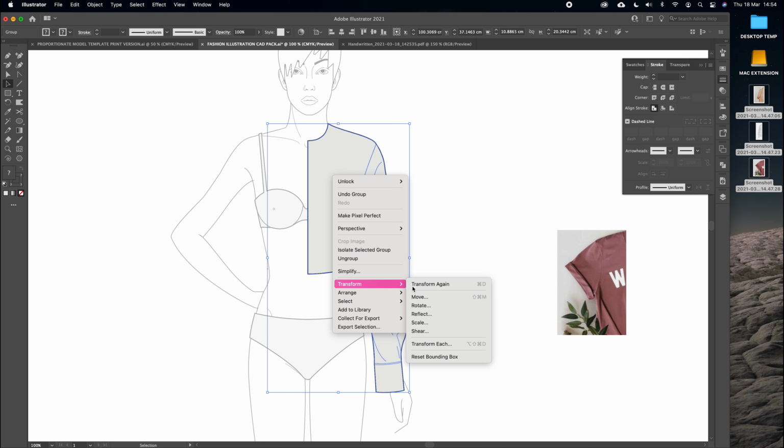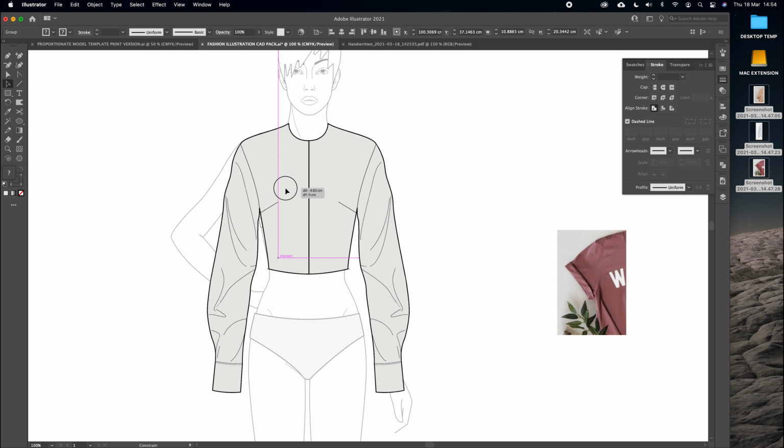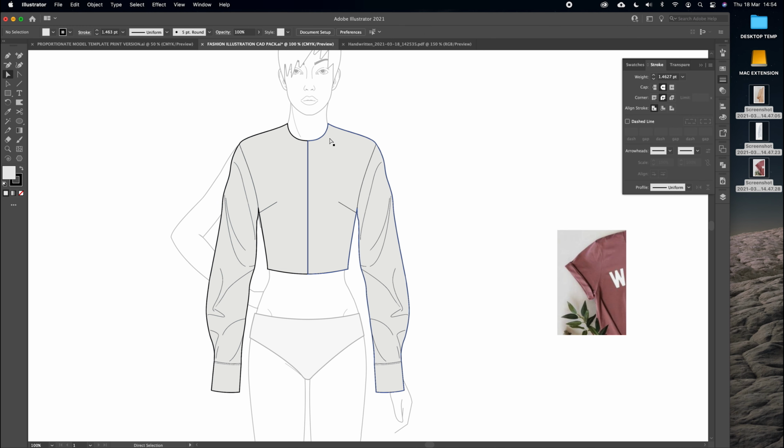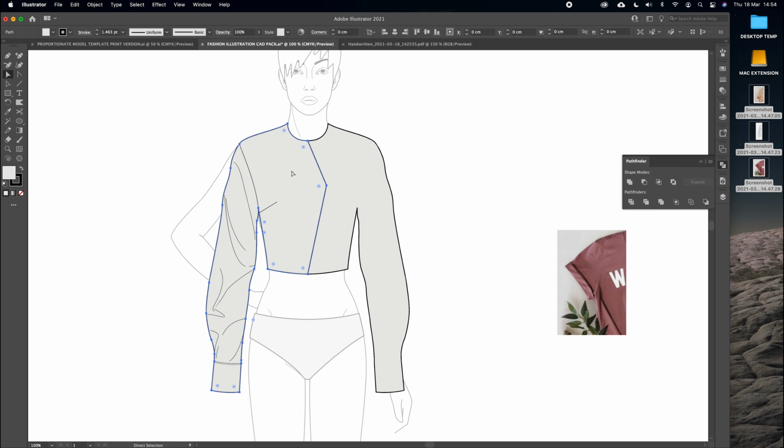I'm going to click and drag over this whole item and go object and then group. Next, I'm going to right click, transform, reflect. Going to hit copy across the vertical, move it into position like so. And then we select these two panels, then go to Pathfinder, unite those two. Didn't really unite it, but that's okay. If that happens to you, just get your plus anchor point tool. Click on that line. Let's just drag it over so they overlap. Select both and then join.